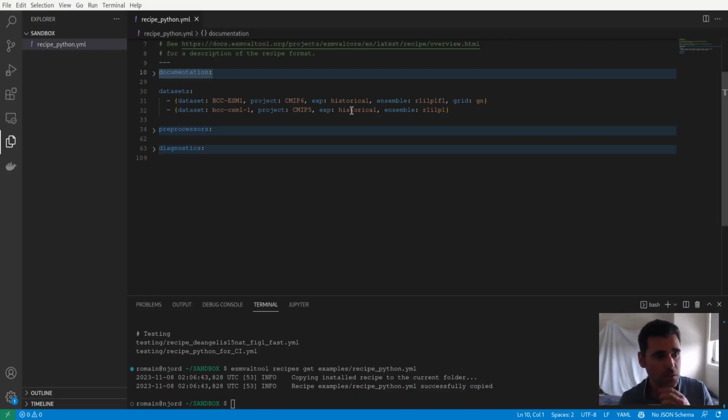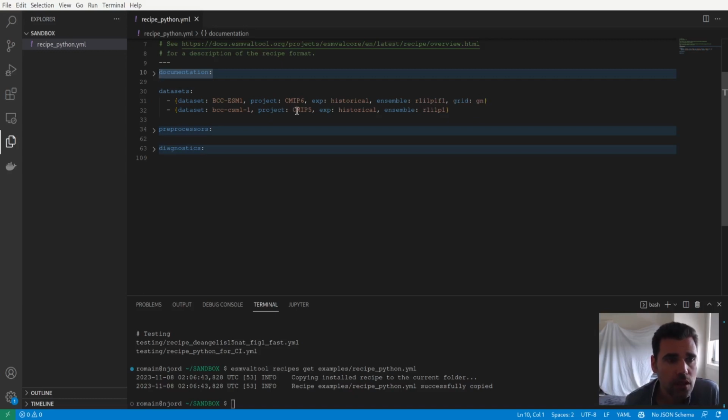Okay, so it basically tells ESMValTool to look for dataset BCC ESM1 in the CMIP6 project, and to specifically look for the experiment historical, the ensemble r1, etc. And that uses the grid, gn grid.